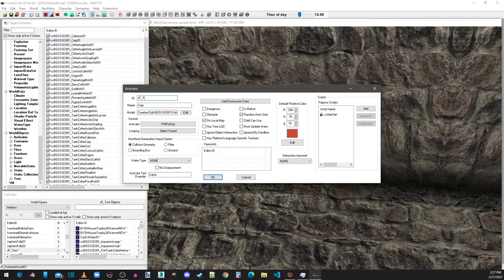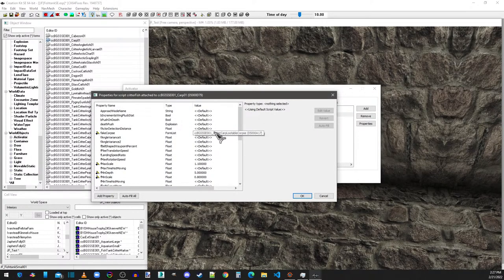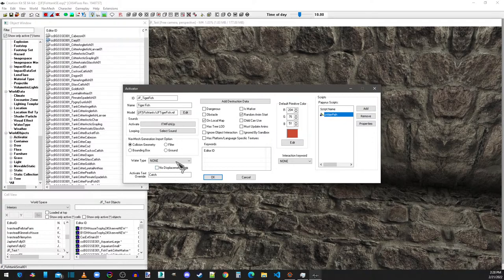Do the tiger fish first. My model. Tiger fish. I have the critter. That's what we don't want. I haven't made that yet, so I'll leave that for now. And I would have to make ingredients, which is the thing I said I would have to make anyway, so. Fine.